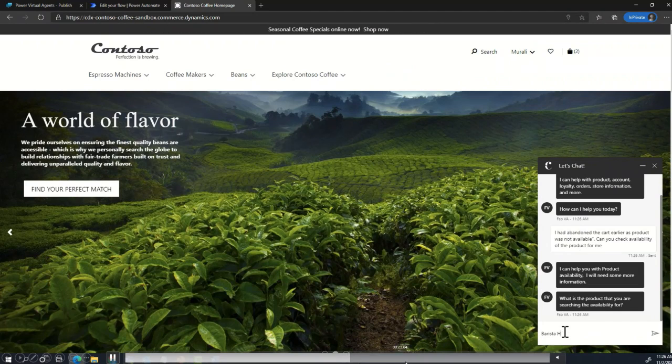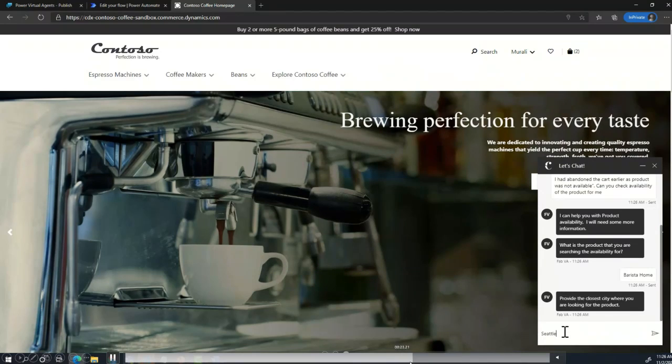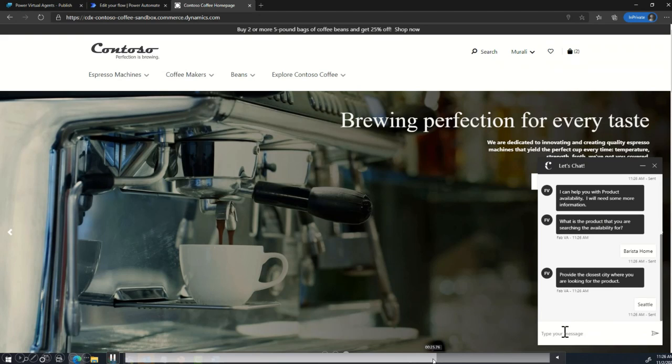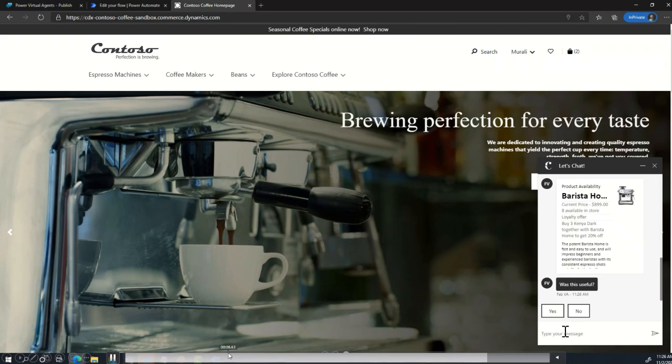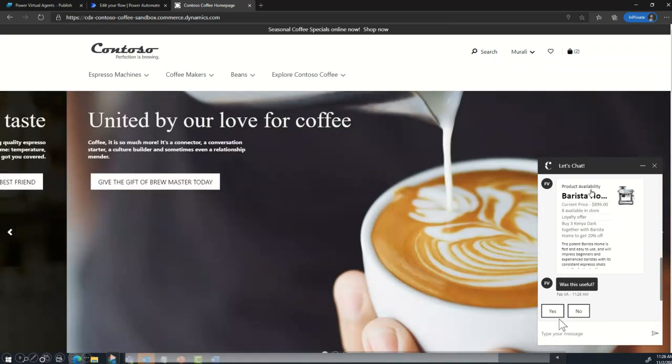I'll just quickly forward ahead. You provide the exact city information, and then you can see the product information is retrieved. You can also retrieve any loyalty offers that are specific to the customer. Here there's also a mix and match available, and then you can retrieve the rating and other information as well.